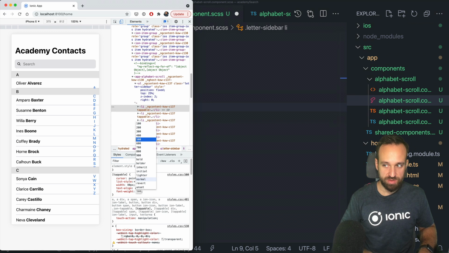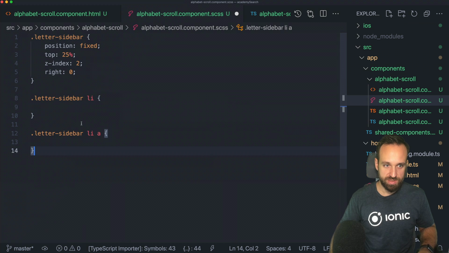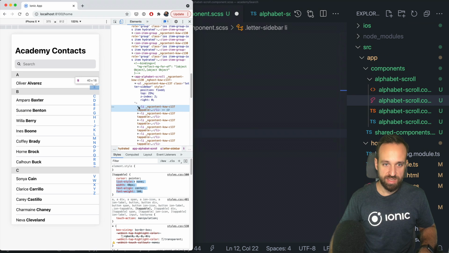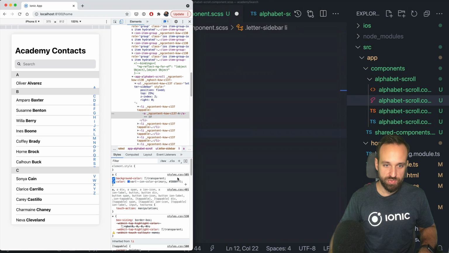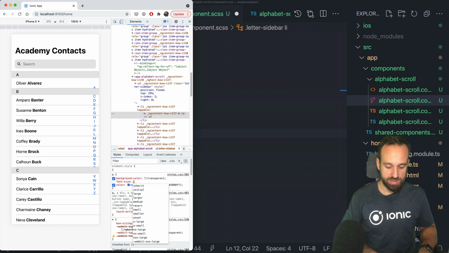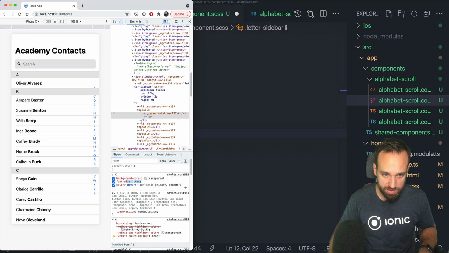Let's say 500. That should already look good. So we're going to put all of this to our li item. And finally to the A, we're going to put a bit bigger font size as well. So something like this or a bit smaller. I think that looks okay.